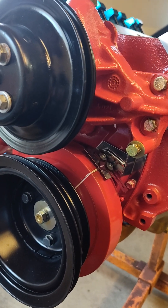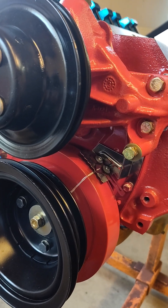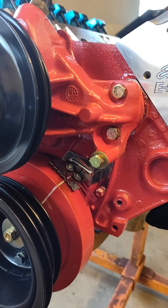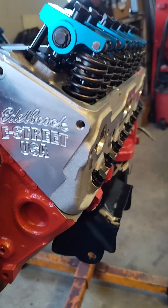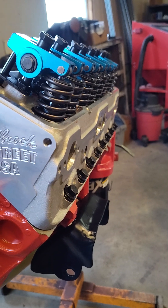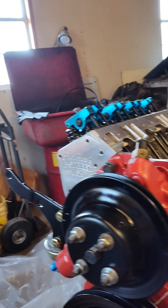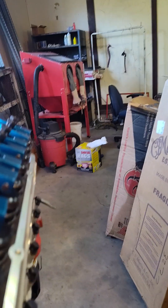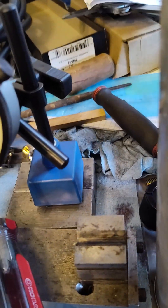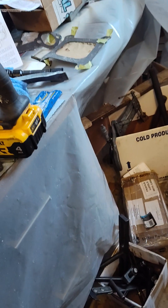At 20 threads per inch, that's 50 thousandths per turn. You take half your advertised cam lift — in my case it's .480, so that makes it .240 — divided by 50 thousandths, which equals 4.8 turns. Once you have that established, you take your push rod that's already in place and unscrew it. I like to put the small end down because it's easier to grab hold of. Then you screw it to make it fit, and take it over to a pair of vernier calipers to measure the overall length.